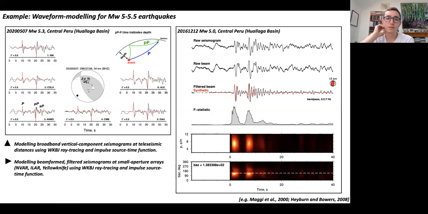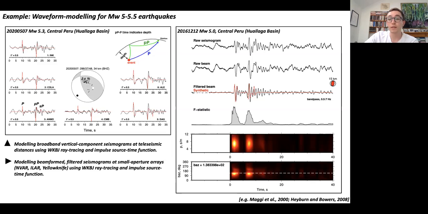The second technique that I've been using looks at the smaller magnitude range of these earthquakes, the magnitude 5s and magnitude 5.5s. In general, these earthquakes are too small to generate a significant amount of energy within the period band that we need for long period body waveform modeling, and surface wave methods to determine focal mechanisms through things like the GCMT are often reasonably poor because the signal to noise ratio of these earthquakes is generally quite small. Because they're small earthquakes, they don't generate a large amplitude surface wave field.